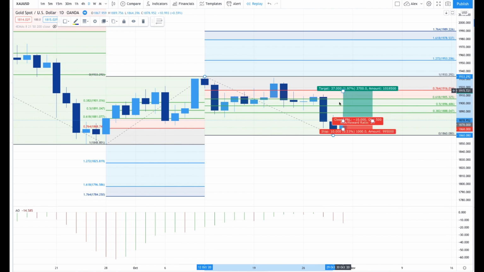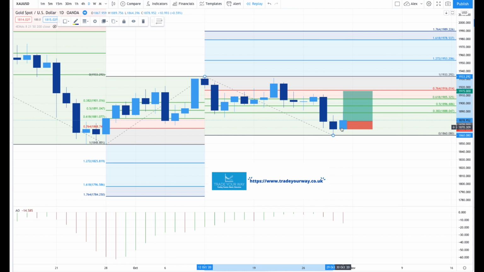And so my target is back up to 764 of this current range. So we got in with a 764 strategy of this range, and we're looking for 76.4% of this range, and this is my 764 strategy. It's the beautiful thing about it. If you were short here, for example, looking for the 764 to the downside, and you caught this move, you would have hit your target to a T. So you make your money that way, and then you wait, and then you apply it again to the upside of this range. It's great. You could just find 764 strategies all day long. It's so good, so powerful.